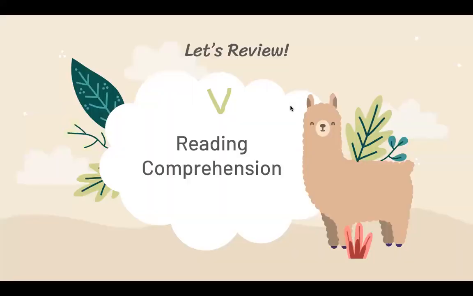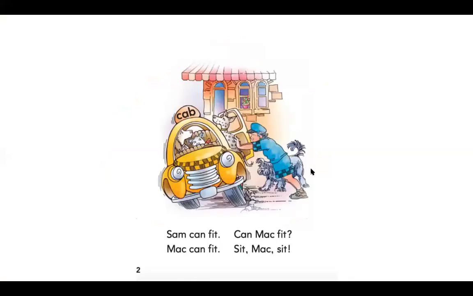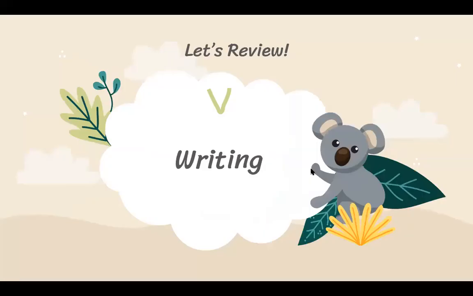Once you're done, you're going to be asked to read a book. The book is going to contain mostly short I and short A words, as well as some sight words that you should know. Once you read the book carefully, you're going to be asked some questions about the book. I am going to model for you how you will be answering these questions.